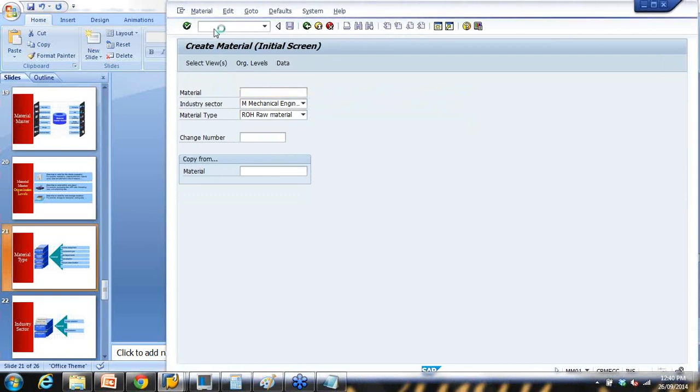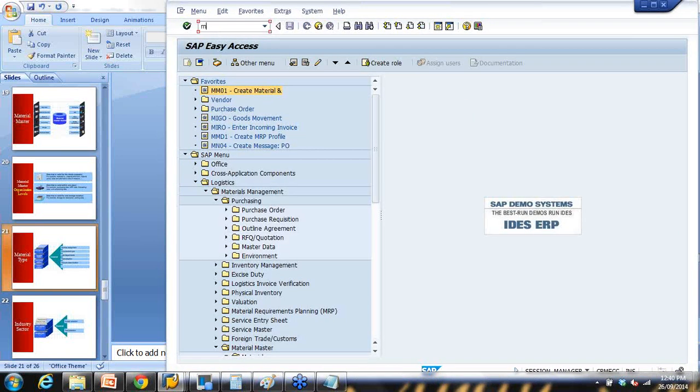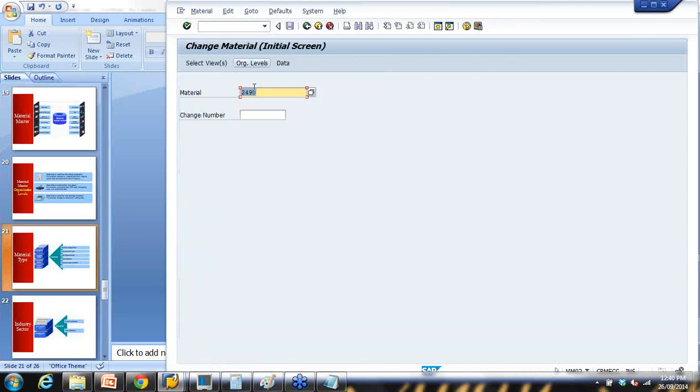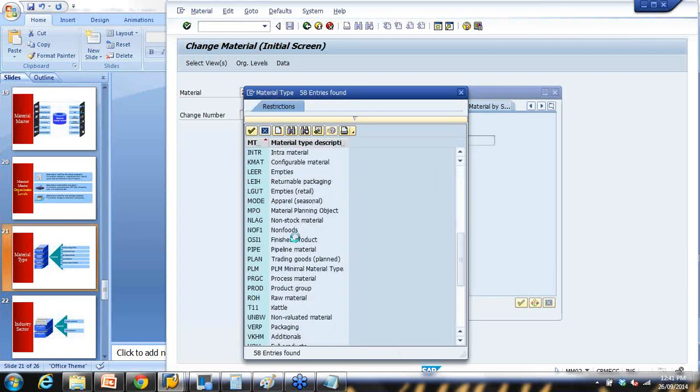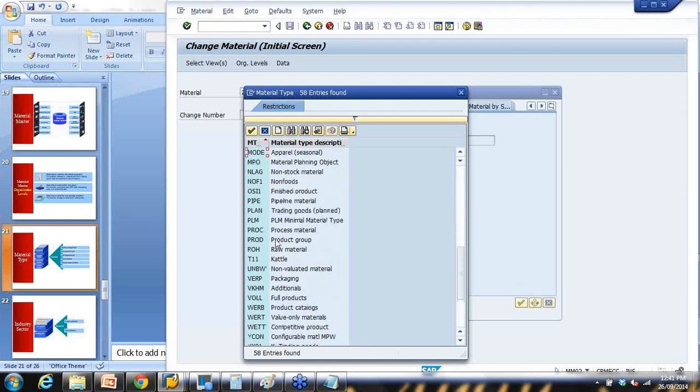So I can call that number, go to MM02, 2490. If you do not remember the number, you can search by name of the product. So I created raw material 1. I can say I'm searching for material type ROH.